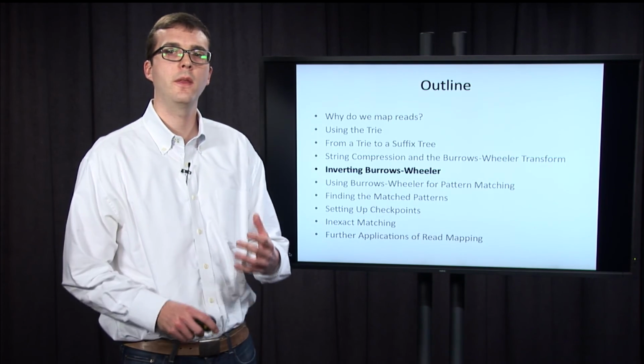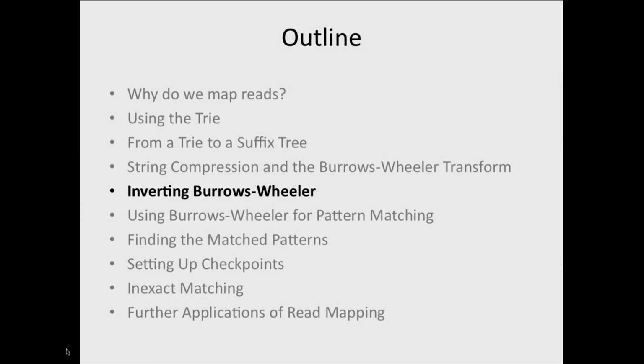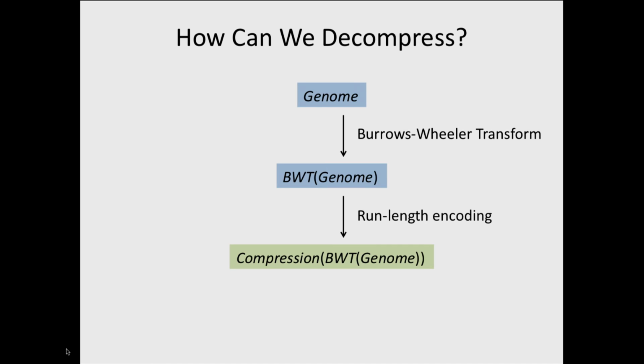So Sean talked about this crazy method of string compression called Burrows-Wheeler that's going to let us convert the repeats of a genome into runs so that then we can apply some other compression like run length encoding. But say we do this operation and we compress the genome, and then it's stored as a smaller file somewhere. But then when we download this genome and we want to work with it, we need some way of decompressing. We need some way of getting the original genome back.